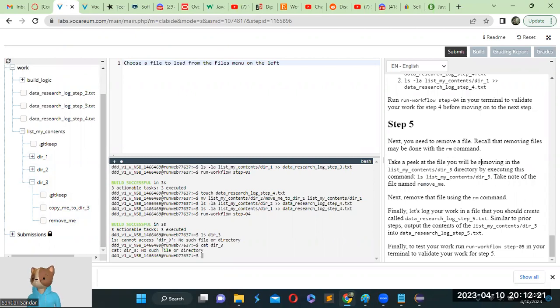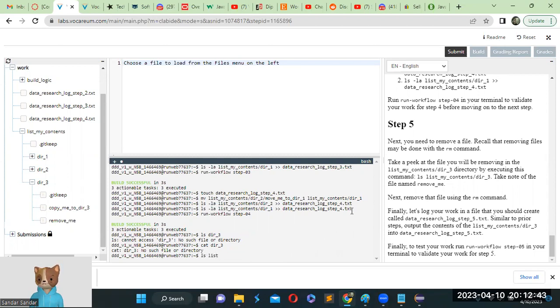Next, remove the file using the rm command. And finally, let's log your work in a file that you should create. We're going to remove the file from directory 3.